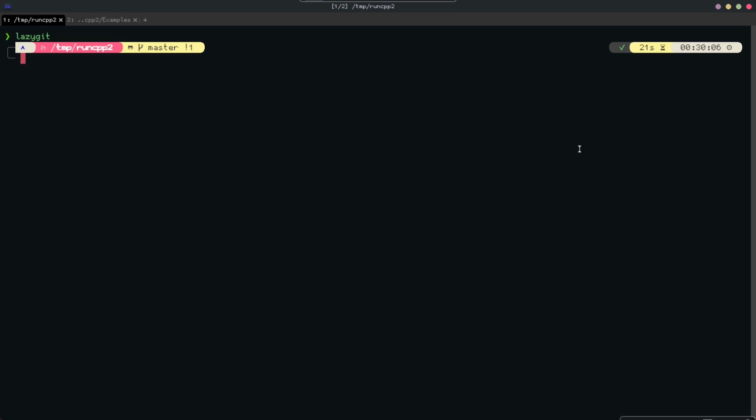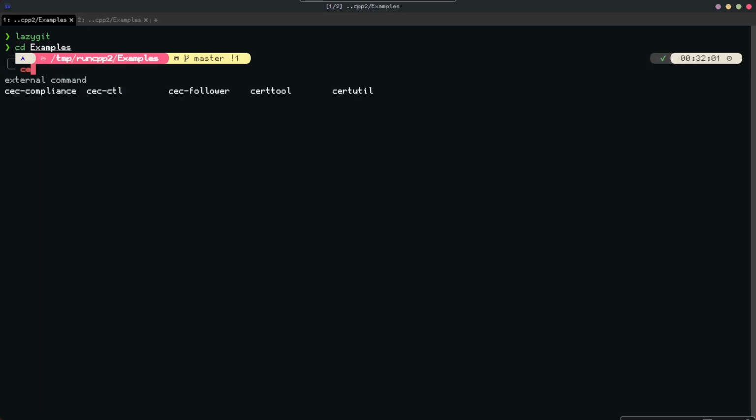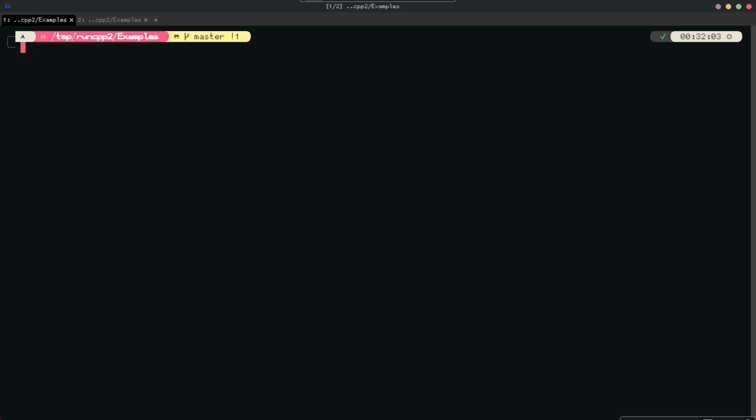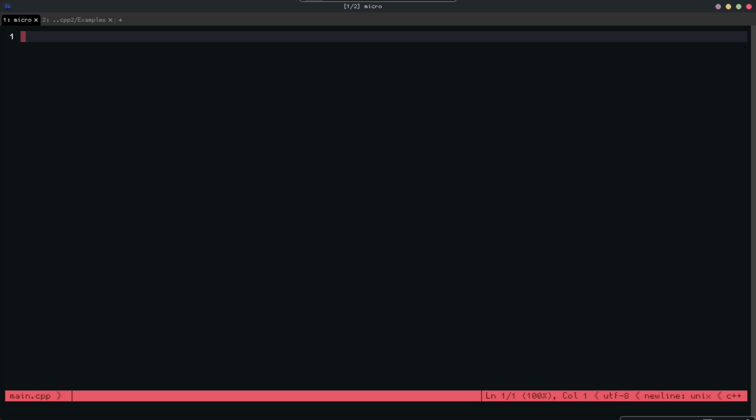So let's switch the conversation back to scripting in C++ and let me do some demoing. In here, I've cloned the Run CPP2 repository. First, let's go to the examples directory and start off with a hello world example. So we need to include iostream.